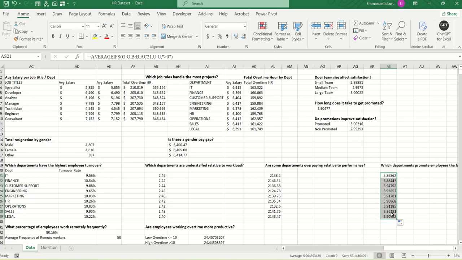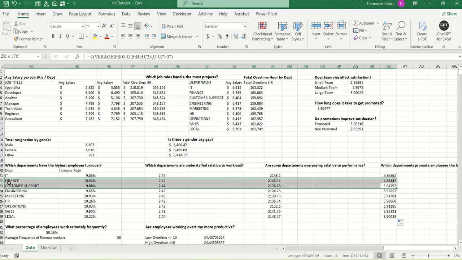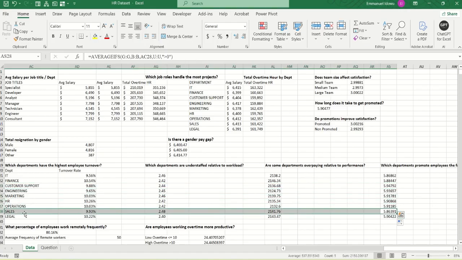So basically we'll see that across the board it is about 5 years, but the highest we have here is this, which is customer support, which means that customer support takes the longest time to promote staff. But the fastest we have, let's check, is sales.